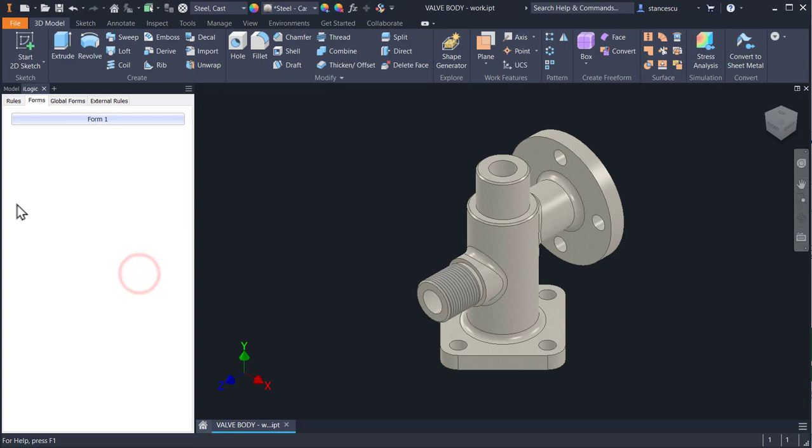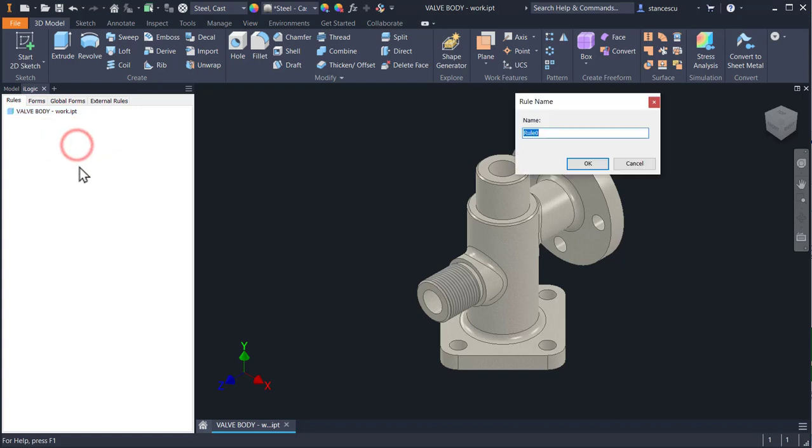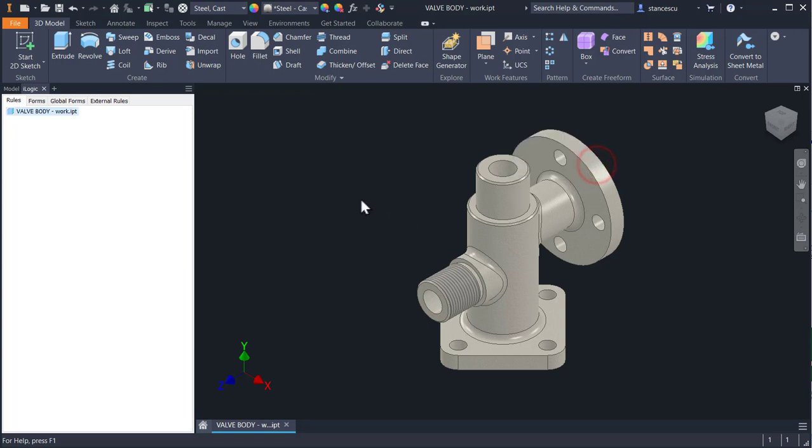We start by creating a first rule. Right click and add rule. What is its name? Part underscore material is the name.